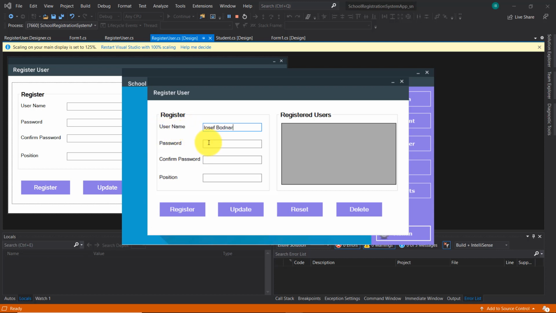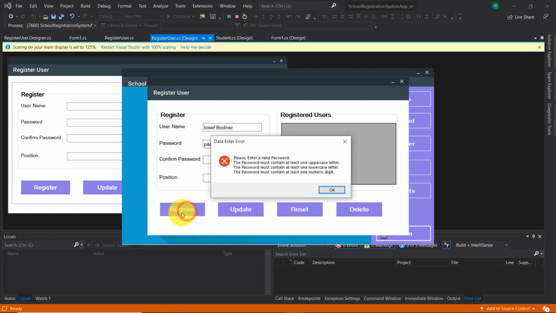Alright, let's write a password. I'm going to write PASS. So let's write password. Let's see how many characters we have here: 1, 2, 3, 4, 5, 6, 7, 8. We have at least 8, but we don't have at least 1 digit and at least 1 uppercase letter. So obviously this password should not be validated if the code works properly.